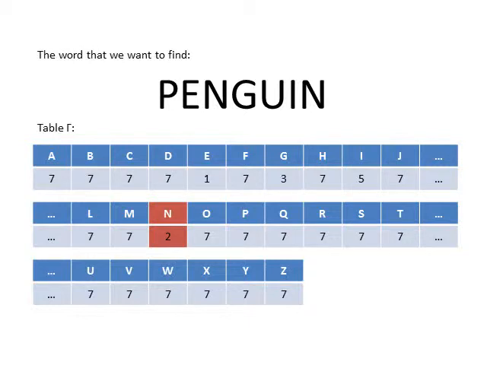Now, as you can see here, for N, there's 2 N's in the word penguin, so generally we go for the N which is at the rightmost. However, in this case, because we are not going to take note of the last letter because we don't really need it for the shifting of the letters, we're going to take the first N, and that will be position 2. And we are done forming our alphabet table, and we shall move on to the next step.